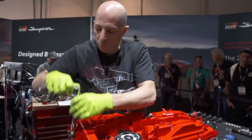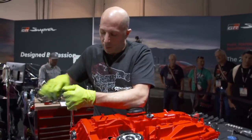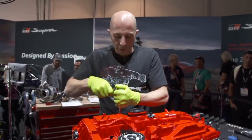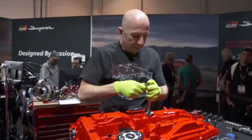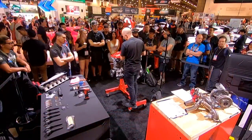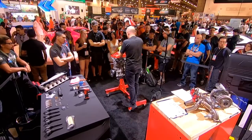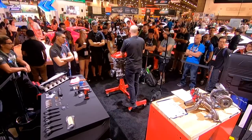For right now, we're working on a regrind cam, but in the future, possibly full billet stuff. But those sort of things take months to have designed and built and R&D'd and stuff. So we're kind of at the limit of what we can do within weeks instead of months.